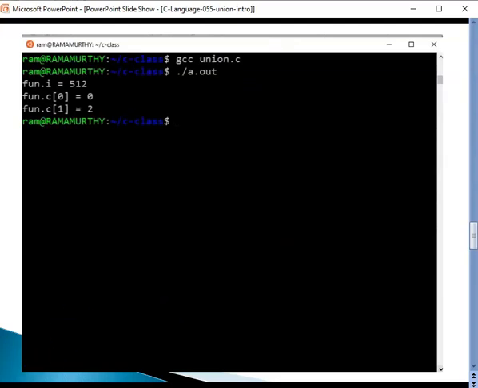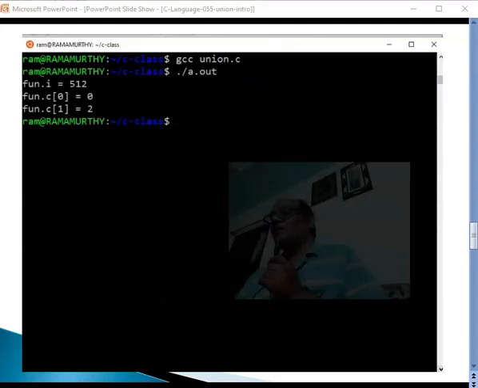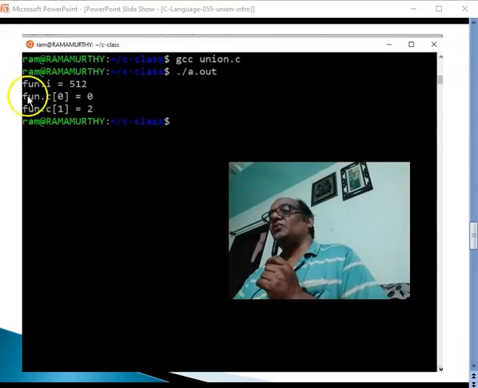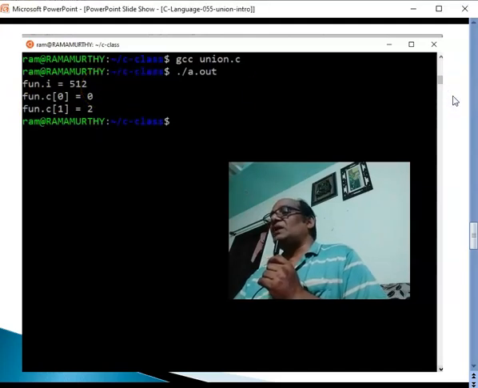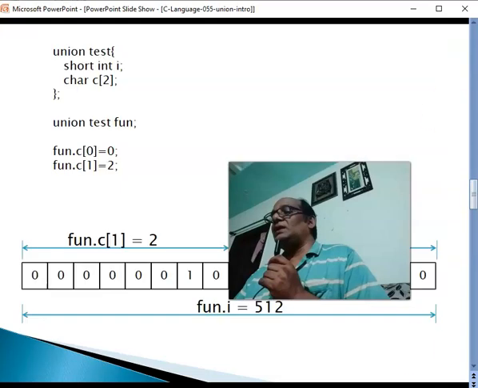You can see that even when we assigned values only to c0 and c1, this fun.i took a value of 512. To see that, we need to go a little back into this slide.